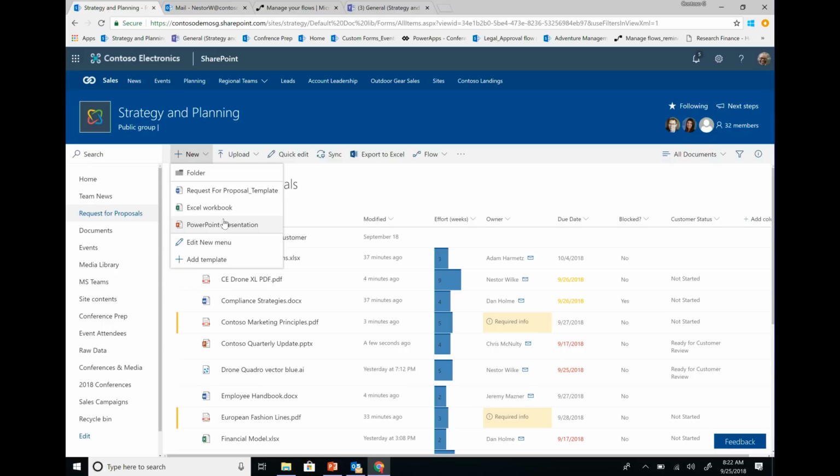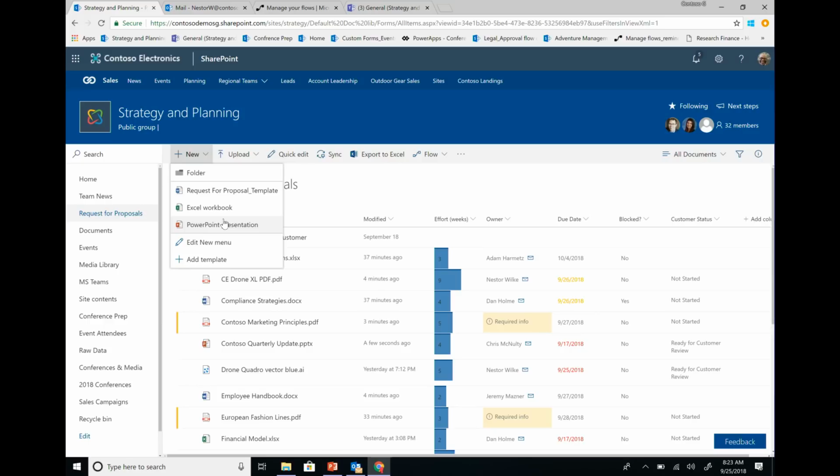Now, I had the chance to talk to a couple of you before this session started, and I know we have some content type fans in this audience. So I want to take about 2 minutes and quickly address how this works with the content types that you've already set up for a library. This feature fully integrates with existing content types and templates you've applied to this library.